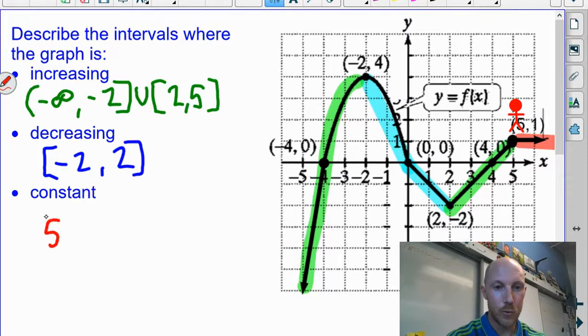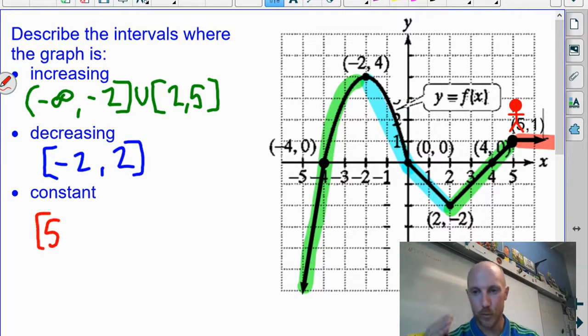So 5 is a real place on the graph described by a real number, and it's an actual place that the graph walker actually can get to. It's not like an asymptote or a hole in the graph or something. So I'm going to include that with the square bracket. And then that interval continues until, well, forever. So positive infinity off the right end of the graph.